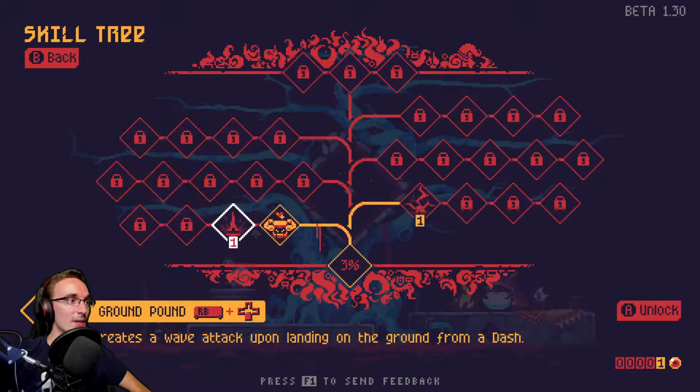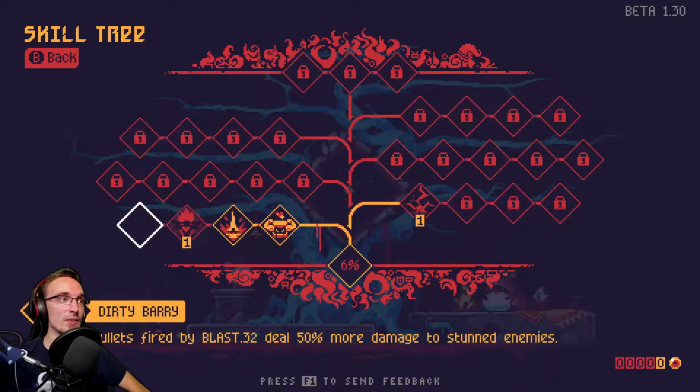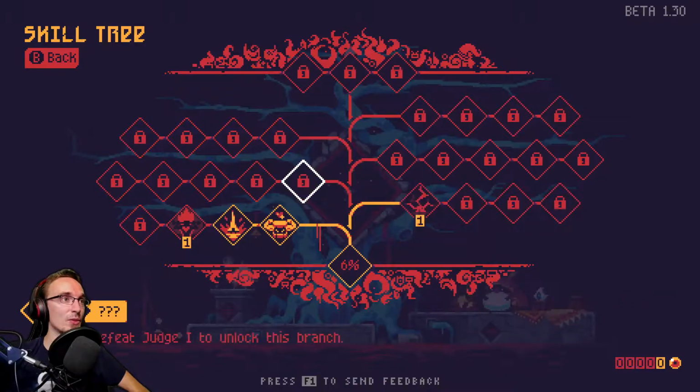And we can also unlock the ground pound, which creates a wave attack upon landing on the ground from a dash, if I dash towards the ground, basically. So that sounds useful as well. And here we go, unlock that too. Also cost one of the upgrade spheres, and now we have none left. Next thing would be resilient, gives two more permanent max HP, and that also costs one upgrade sphere. So we can't unlock that one right now, obviously, since we're out of spheres, but good so far.